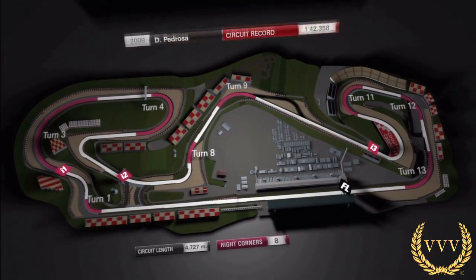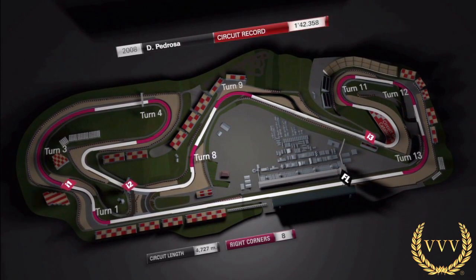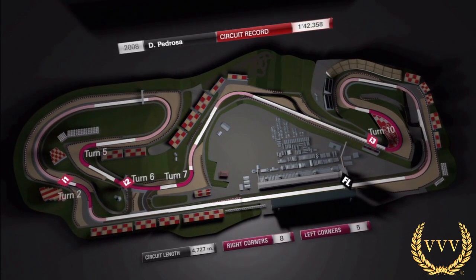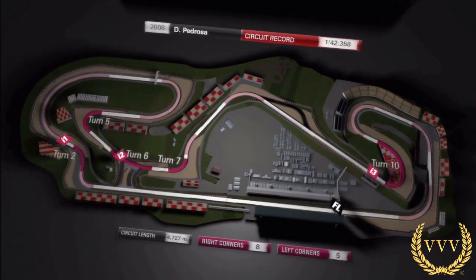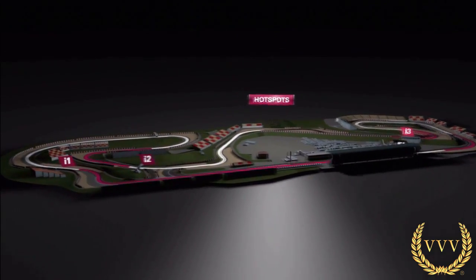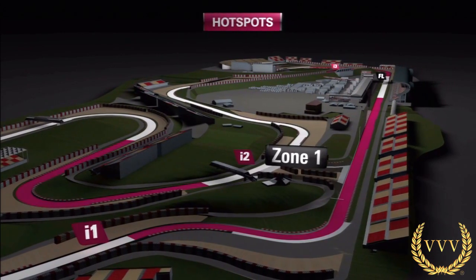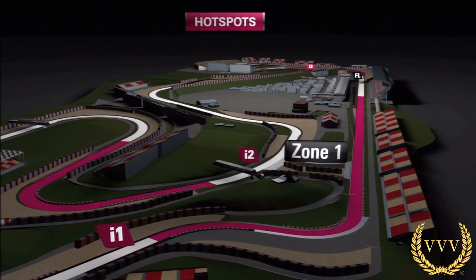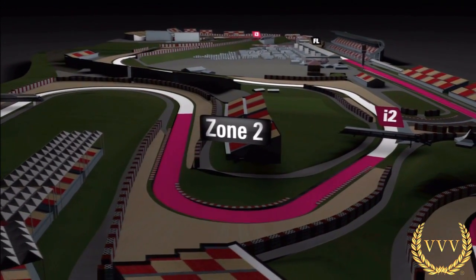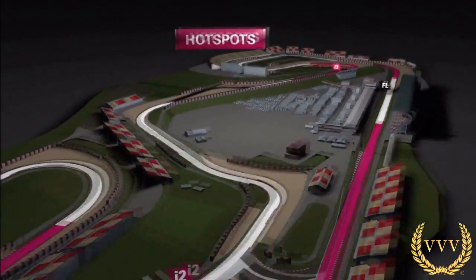That long start finishing straight stands out. The braking at the end of it always is a great opportunity for overtaking, as the guys come very quickly around the final corner. Of course, the track uses the old end to the racetrack, as used by the Grand Prix. So turn 1, you can see there in that long corner there, turn 3. We're looking there now, zone 1, the first sector, and of course second sector as well. You've got this downhill braking into another hairpin for another fast couple of corners. Again, there's always overtaking opportunities there as well on the downhill sections.